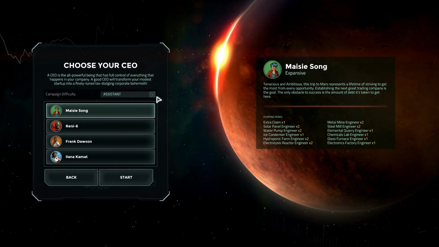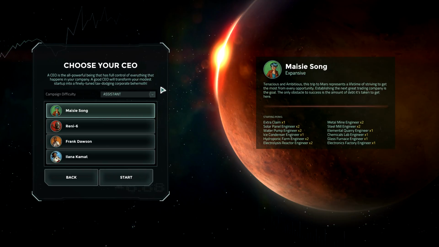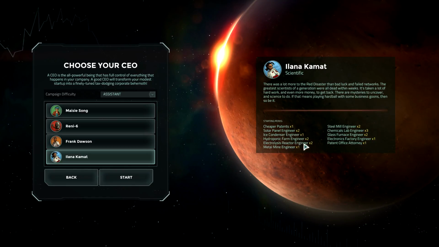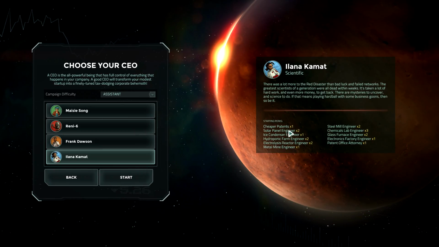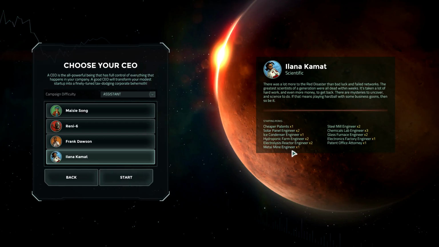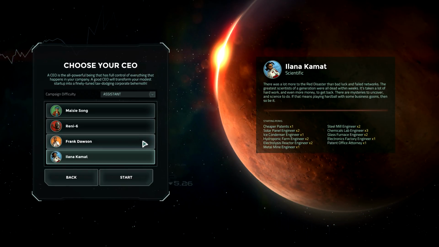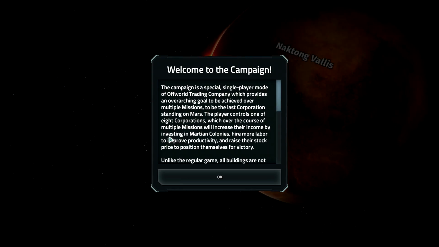But basically in the campaign, you select whatever difficulty you want, and there's plenty of different difficulties here to choose from. And then you can choose what CEO you want. And this tells you what you start out with. Like, I'll start out with cheaper patents. Like, I'll start out with somebody in the patent office. I'll start out with 2 solar panel engineers, 1 ice condenser engineer, 1 metal mine engineer, and so forth. Now you're saying to yourself, what the heck does all that mean? Well, I kind of know what that means, and I kind of don't. And we'll see. Let's just pick this guy for a second.